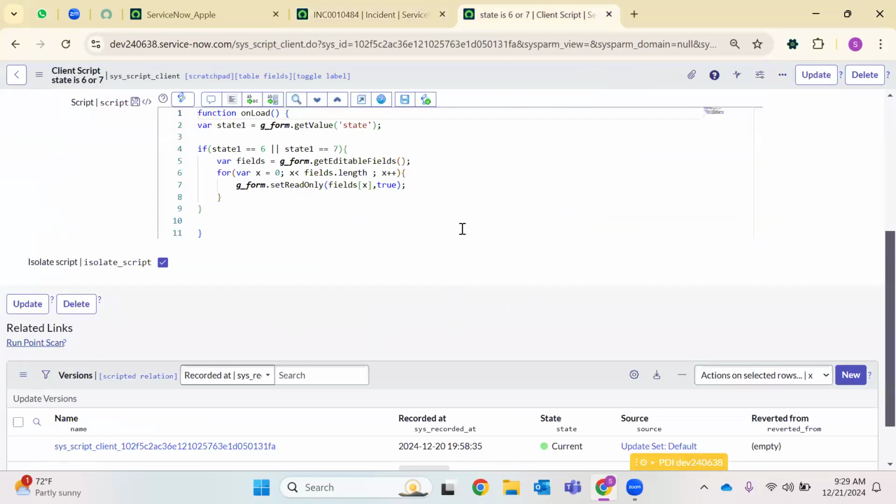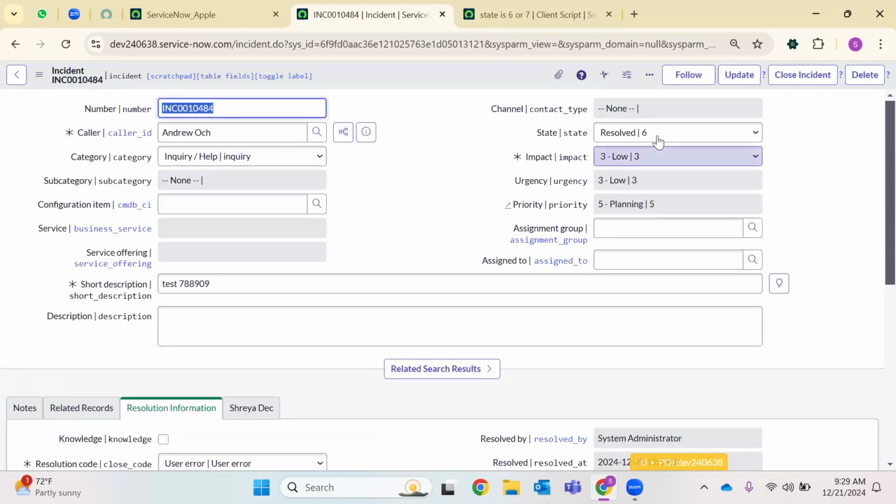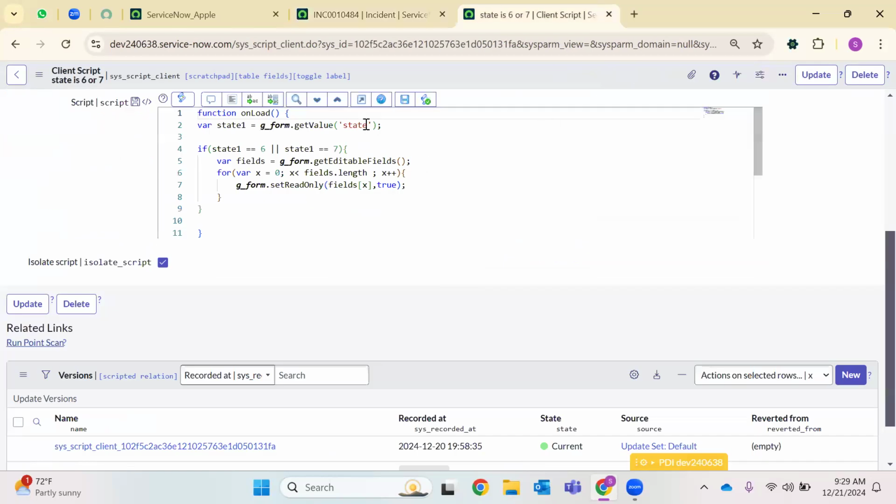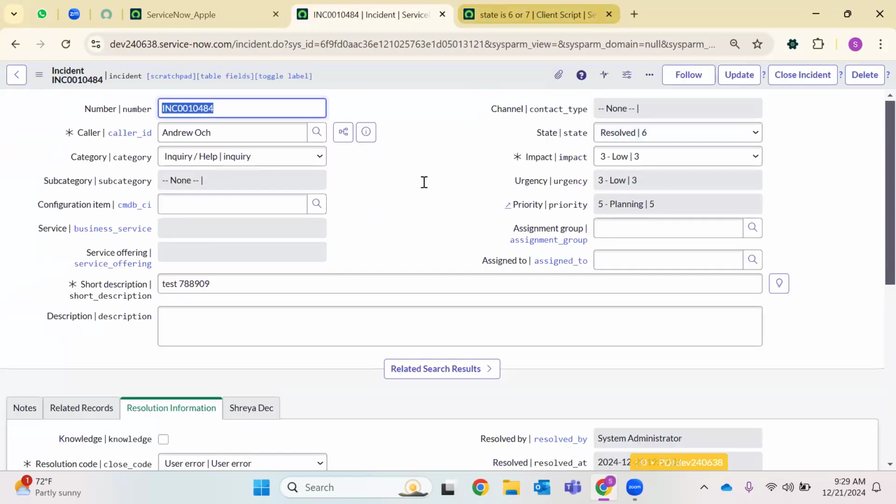Okay, why are the fields not editable? 6 only. State is this only.